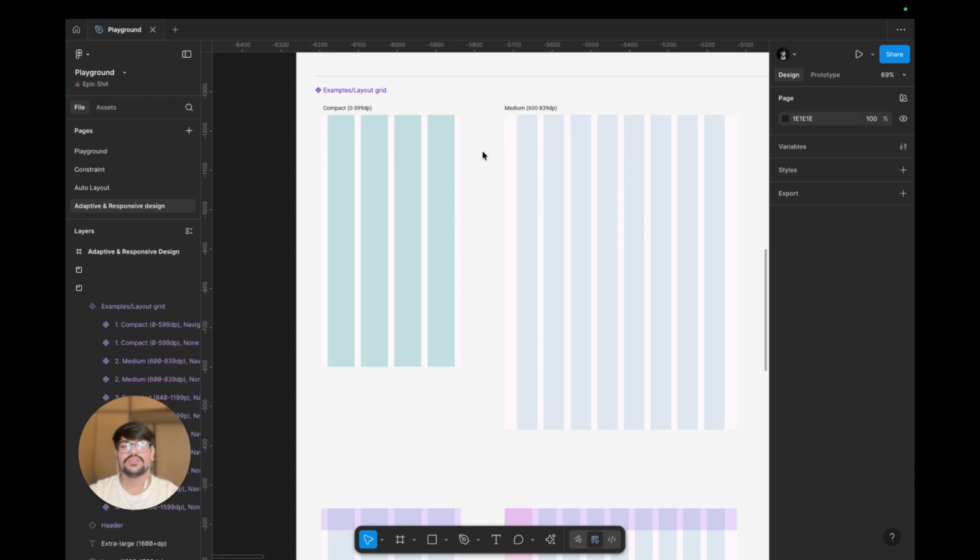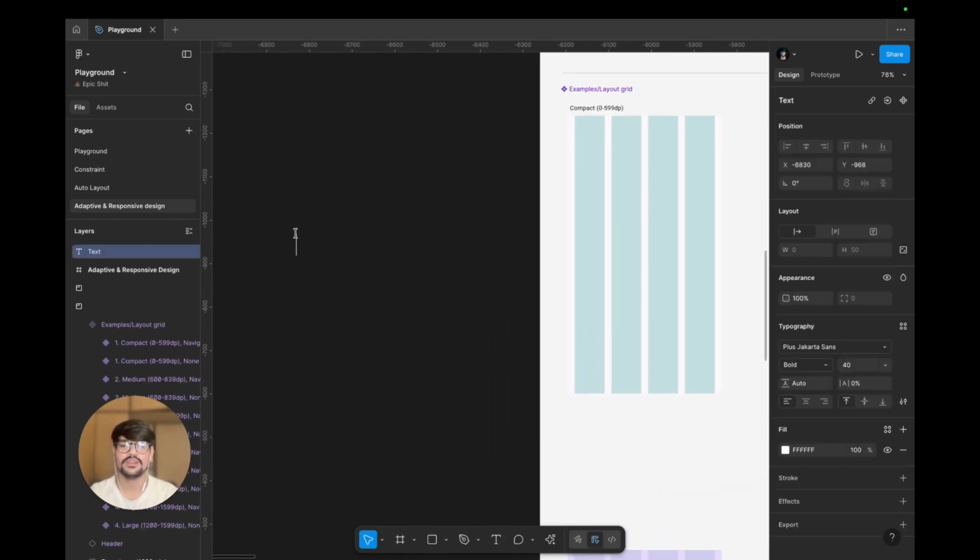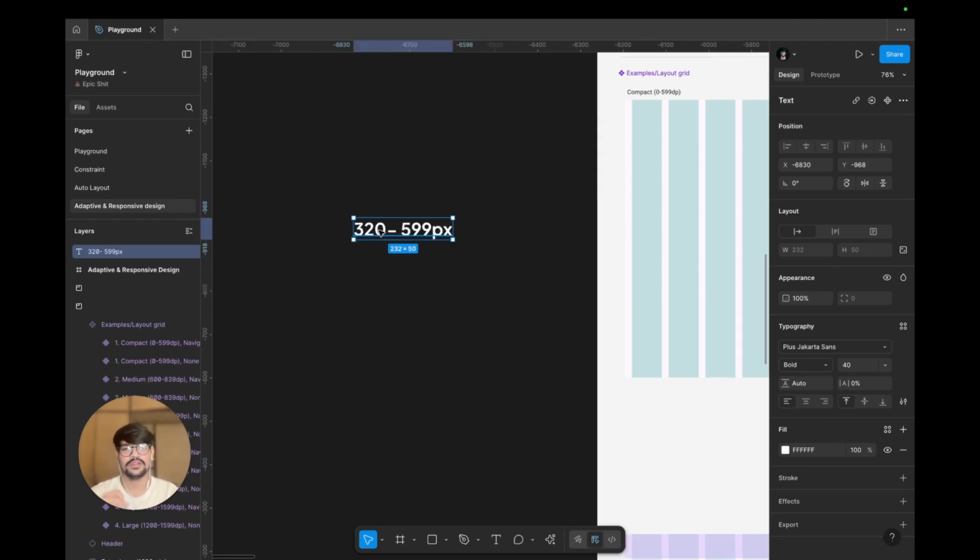And now we are going to understand what breakpoints basically are. For example, when you're designing for mobile, usually the minimum is 320, from 320 onwards to somewhere like 599 dp. Well, I'll use pixels because we have pixels here. So for the smallest screen resolutions, you will be designing from 320 pixels to 599 pixels. You'll say, if the user has a resolution between 320 and 599, I have this layout grid, which is going to render when they open my website or my application.